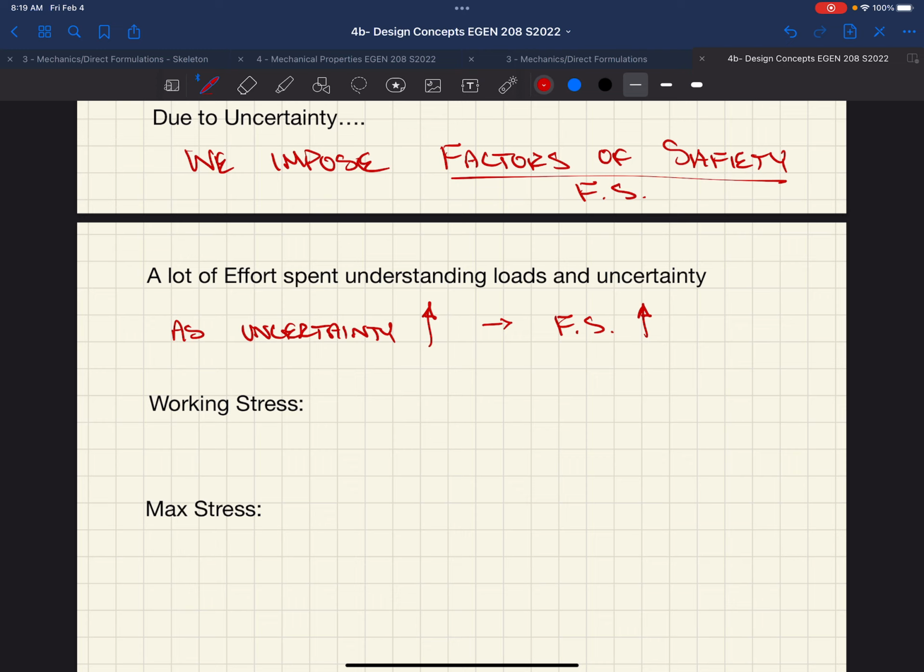For a building, factors of safety depend on the component within the building, but you might range from 1.7 to 5 as your factor of safety, depending on what you're designing, right? If it's a very critical component, critical to, say, the earthquake stability of a building, and it came down to one connection in one portion of the building, and if that connection failed, the building was going to come down, then on that connection, we as engineers and designers, and the code, impose a higher factor of safety because we do not want it to break, right? It's like the fuse in the entire system.